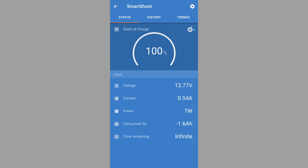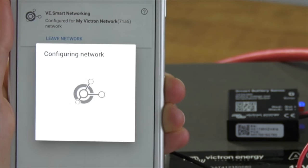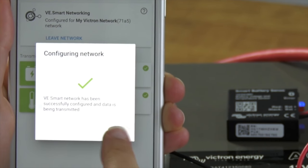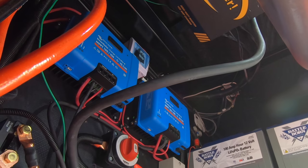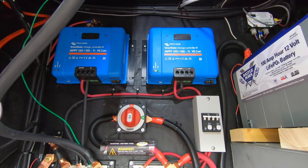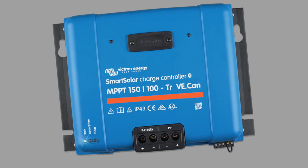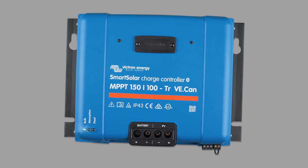The other reason I liked it is because they are all considered smart. They use the new VE.Smart Network, which means they can all talk to each other and get data and act appropriately. The reason that's important is, particularly when you have two charge controllers, they need to know about each other. They need to know that, oh, hey, I'm reading a lot of voltage on here, but that's coming from this charge controller, so I either do or don't need to supply some wattage there. Those need to talk to each other so they communicate. They also talk to the smart shunt. So the two controllers and the smart shunt all work together as a harmonious system.